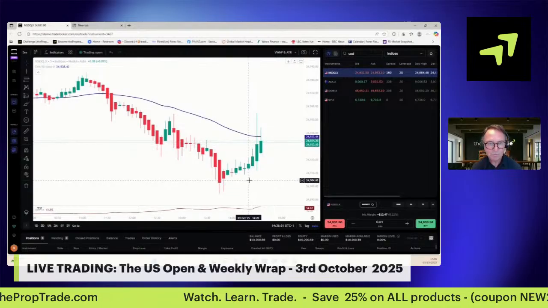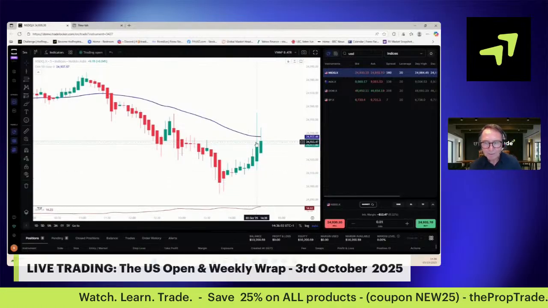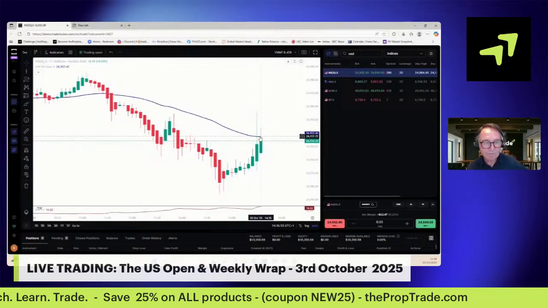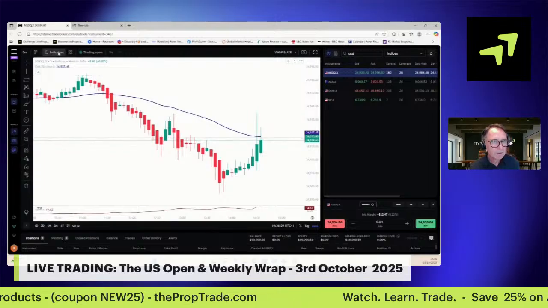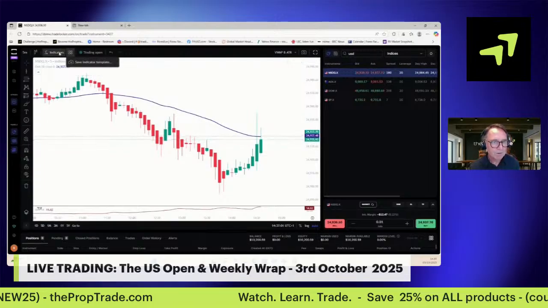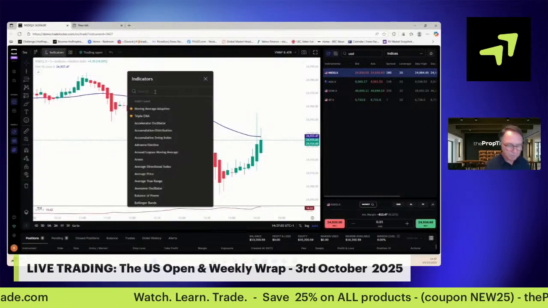So this one is still in. Many people would have perhaps had the first target at the 50 period moving average. Oh, it's supposed to be the VWAP on this one. Oh, dear me, it keeps dropping off for some reason.